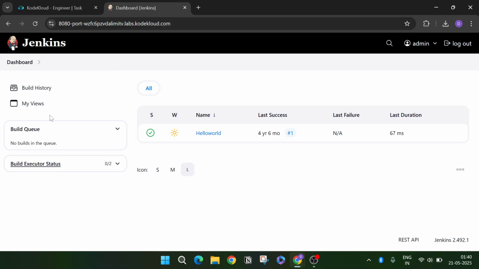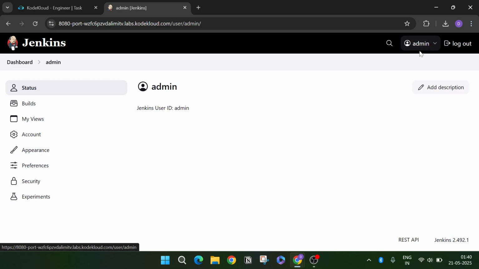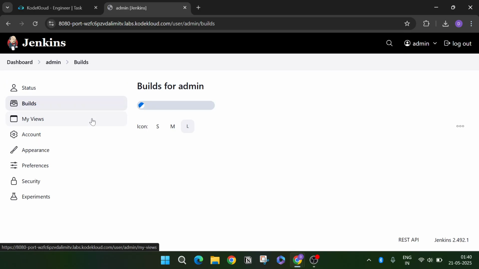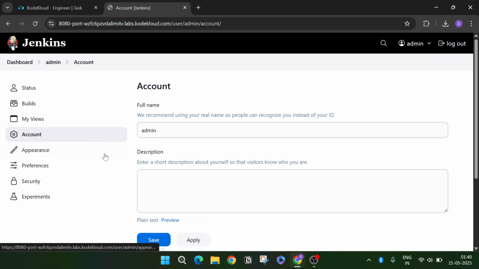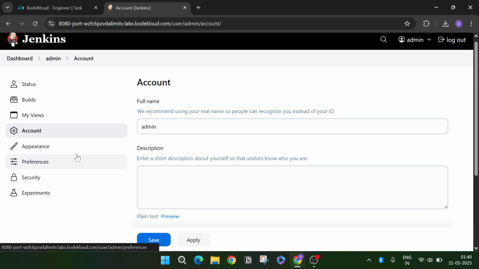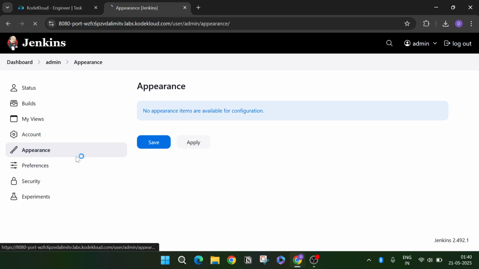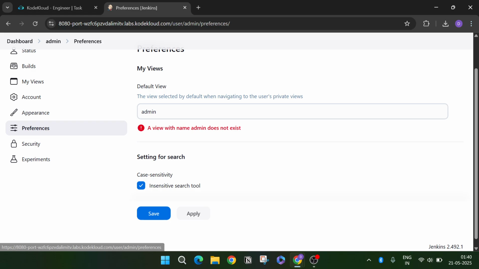Here we are not seeing the Manage Jenkins option. I think there is some issue with Jenkins maybe.